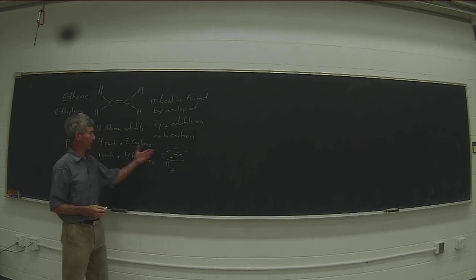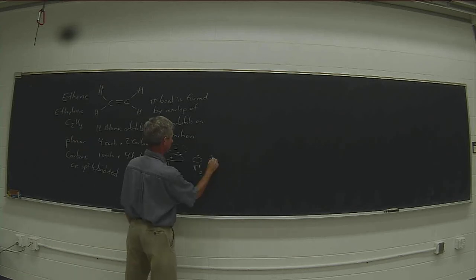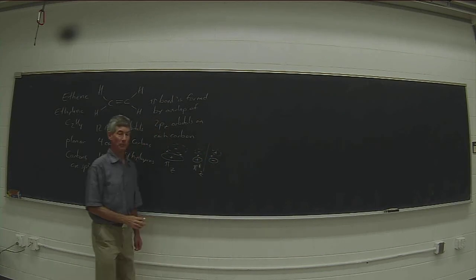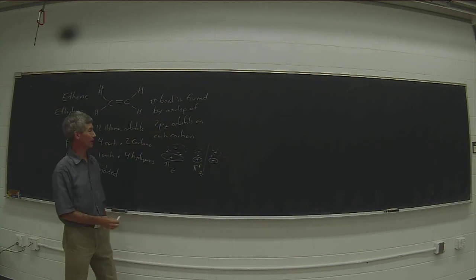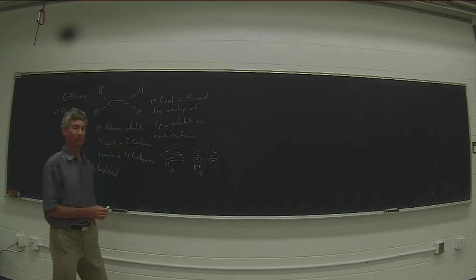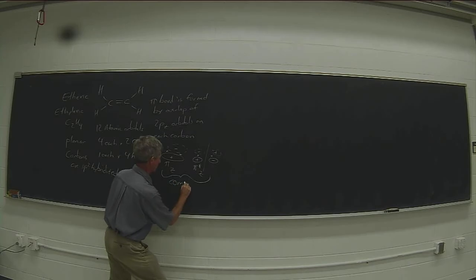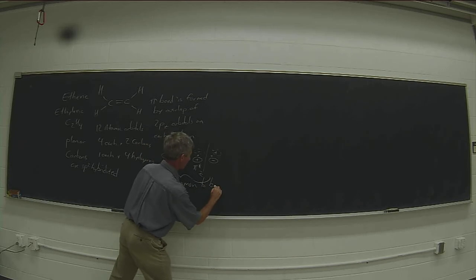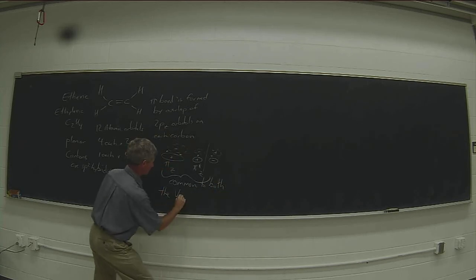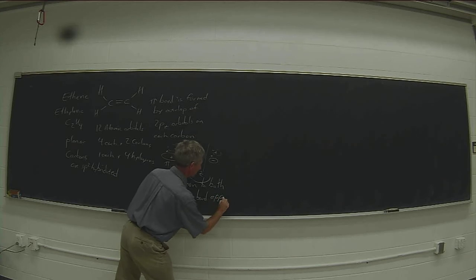With a lobe out in front of the board and a lobe back behind the board, and the anti-bonding combination pi star z with a node between the nuclei as well as the node in the plane of the board, 2 lobes out of phase in front of the board, 2 lobes out of phase behind the board. And these orbitals are common to both the valence bond picture and molecular orbital picture.